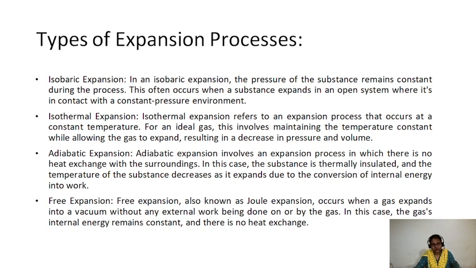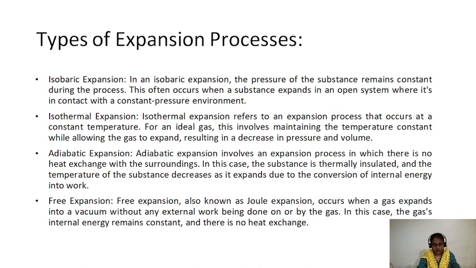Now there are different types of expansion processes based on the type of thermodynamic cycle or process they follow. For example, isobaric expansion, isothermal expansion, adiabatic expansion and free expansion. In an isobaric expansion, the pressure of the substance remains constant during the process. As the name suggests, isobaric means constant pressure. This often occurs when a substance expands in an open system where it's in contact with a constant pressure environment.